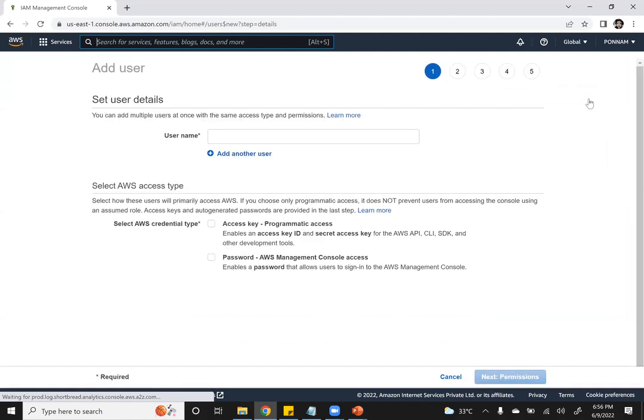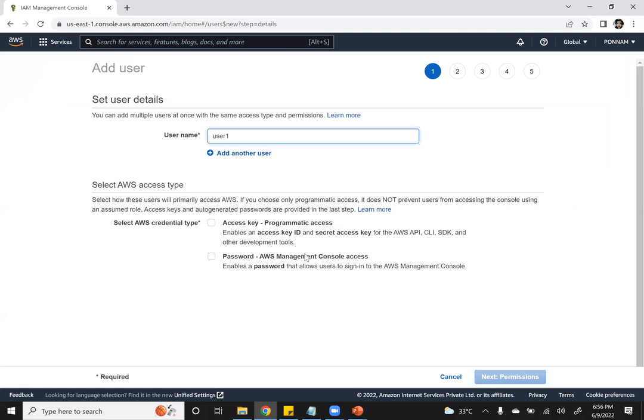Then you will be taken to a page where you can create the user. Here you have to give a username for the user. What is the username we decided? User1. User1 will be the username.